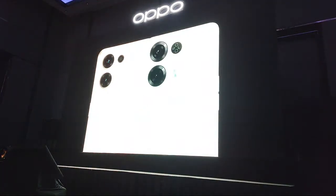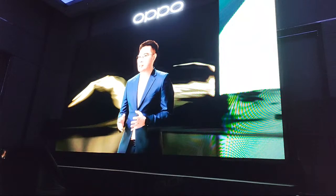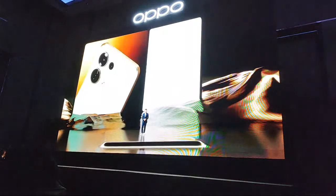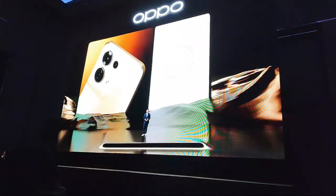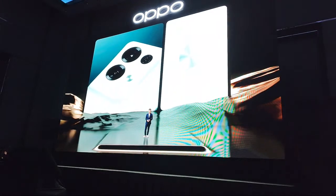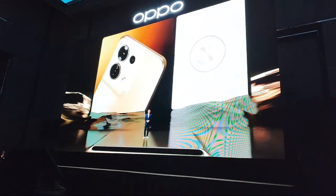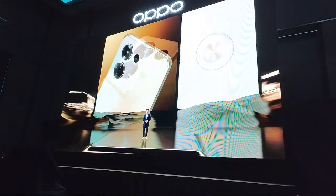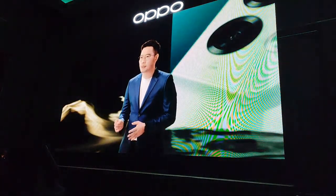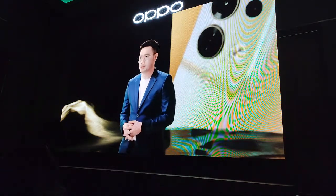around the camera area. Unique to the Reno 8 Pro 5G design is the prominent binocular camera module and ring flash, both complementing the phone's powerful camera features through its distinctive design. The maximum binocular lens module adopts iconic and classic symbolisms, representing the unlimited possibilities of imaging, while the ring flash comprises two internal flashes for better and brighter results.